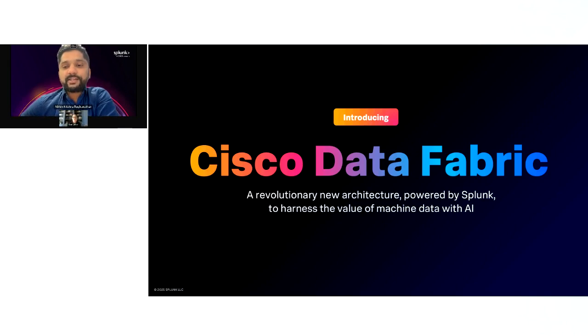So we'll get into some of the details on the key pillars and the core components of Cisco Data Fabric in a bit. And before that, I just wanted to give some idea of what we are trying to achieve. For the rest of the section related to the Cisco Data Fabric, we'll quickly cover the key capabilities and the federated search and analytics specific offerings, what we have today versus what we are going to have in the next few months or so as a part of the CDF vision that we shared at the conf last year by the senior leadership team.